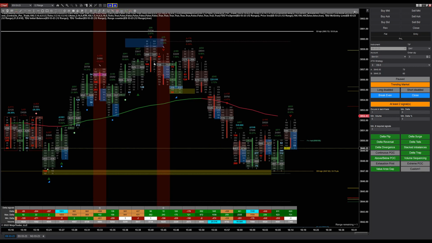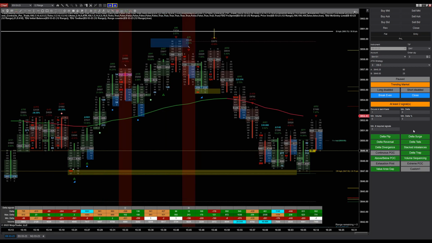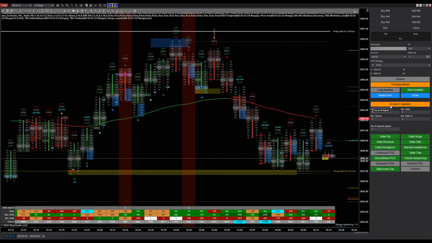So for example, if you were up here and you were kind of leaning towards a short here, you're a little bit not sure, but you wanted a little more confirmation, here's where the assistant could be helpful. So you might set it here to say, okay, I want to be short, but only if 2 of these are present on a given bar. Giving you a little more confirmation, maybe you're not sure. Okay, if at least 2 of these that I have highlighted here, that I've turned on in green, are present in one bar, yes, take the short.